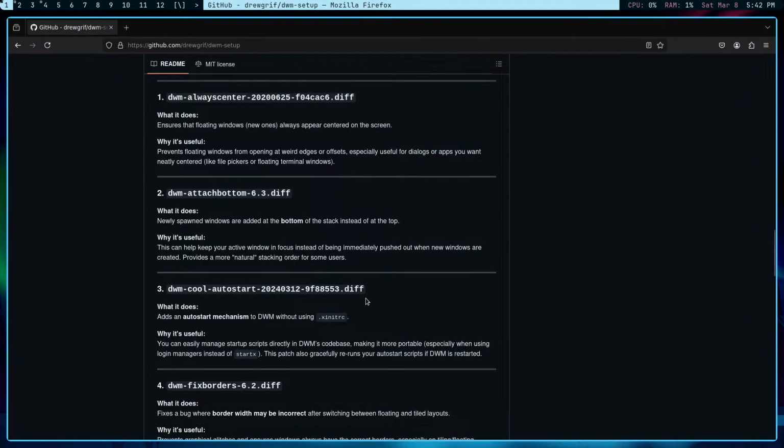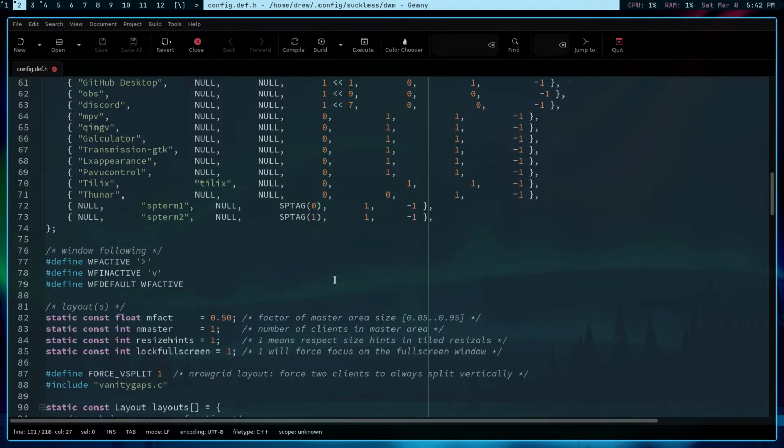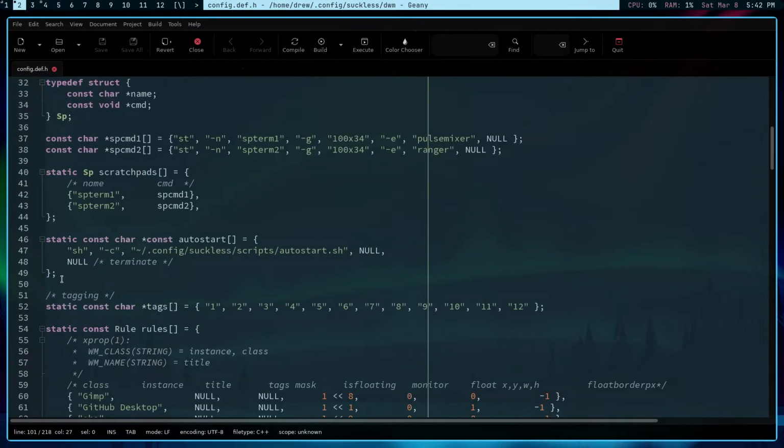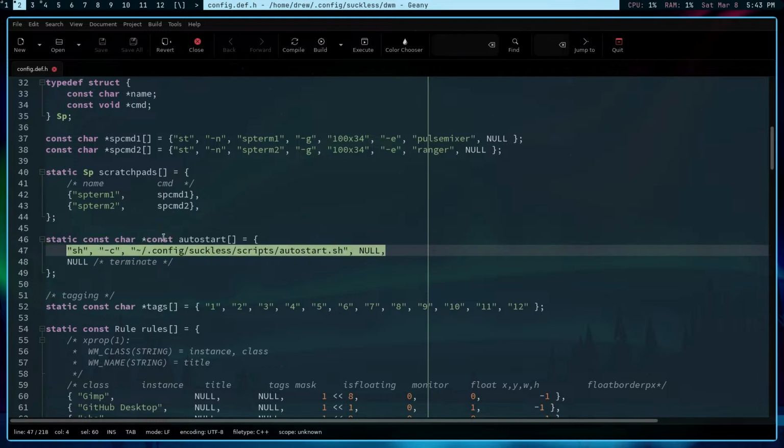And so let's talk about Cool Auto Start. Now, Cool Auto Start is really cool in the sense that it allows you to put, and let me go over here, okay? So I'm going to show you the line where it's calling, okay? What it does is it puts the auto start in the configuration file, okay? So the auto start in the configuration file is something that I put in. Now you don't have to, all right? You can just say, you know what? I'm going to list up all of the things that I want to auto start in my configuration file.